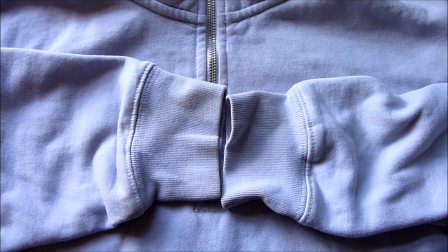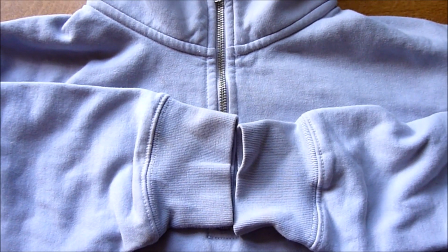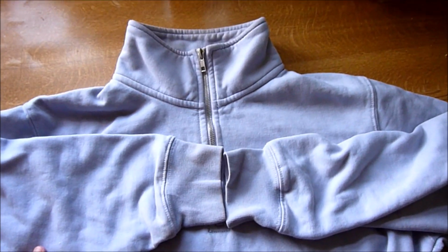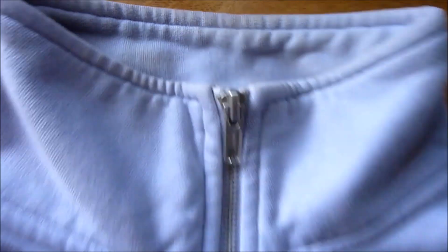Hello, it's How To Not To, and in today's video I'm going to do a wash cycle on the Samsung wash machine, and I'm going to try and remove the stains on this top here, around the cuff area and around the collars as well.